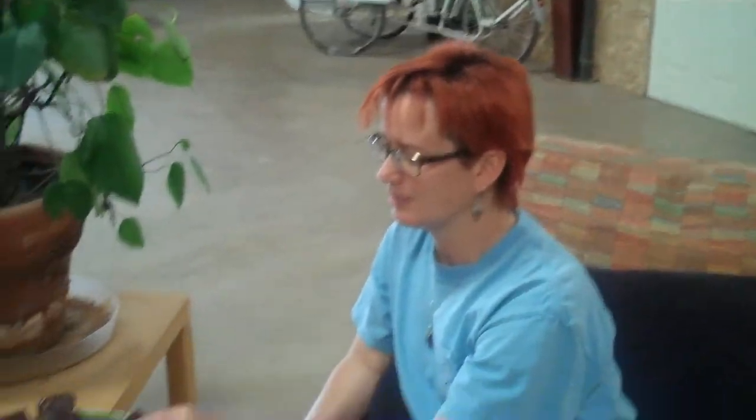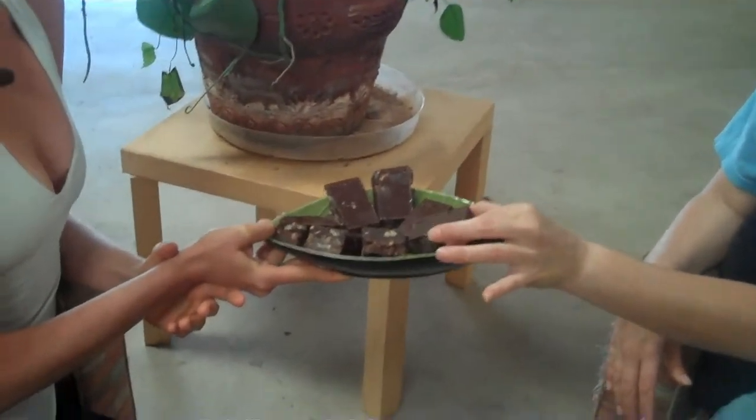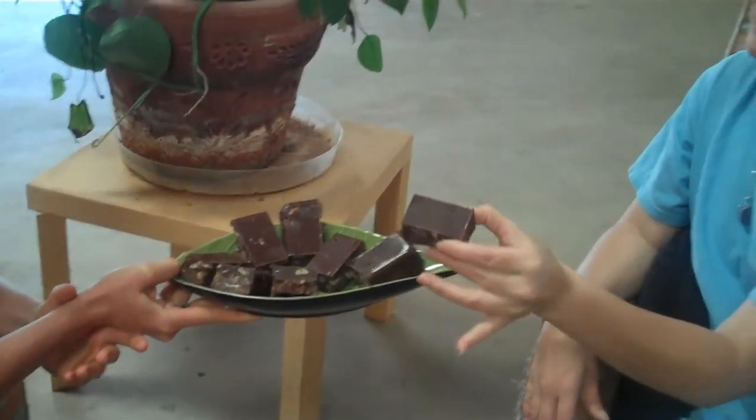So here we are. We've cut it up into some nice bite-sized chunks. Yummers. So Wendy, would you like a piece of my fudge? I'd love some. What's in it? Chocolate from Ecuador, some of our really raw cashews, coconut oil, and of course we've got the deep earth mix going through it, and some of our local dates from Grayce's candle shop. Oh, great. Yummers. So good.